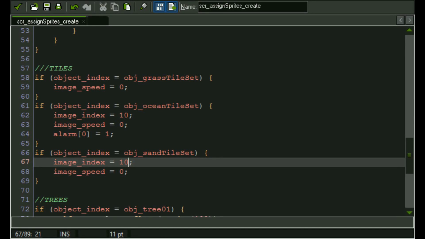So let me just show you that very briefly. Now you can do this in many ways, but what I have done is basically create a very simple sprite, and we can have a look at it right now. Now this image consists of what I believe are all the possibilities which you can encounter, which is, for instance, a full sand tile set as right here, or we can also have corners such as those, and of course these are all 64 by 64. So here are all of the corners basically.